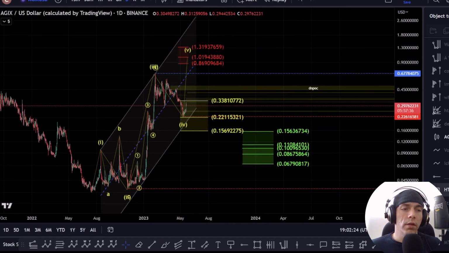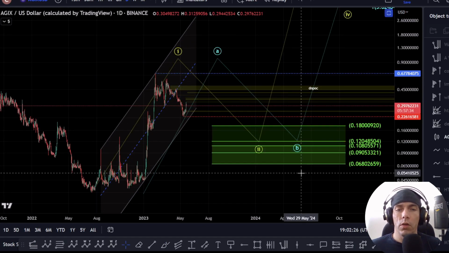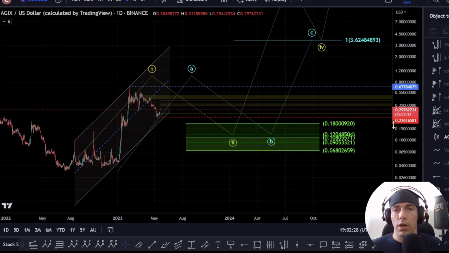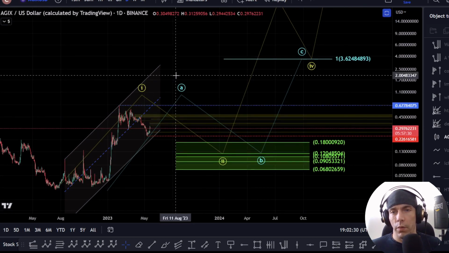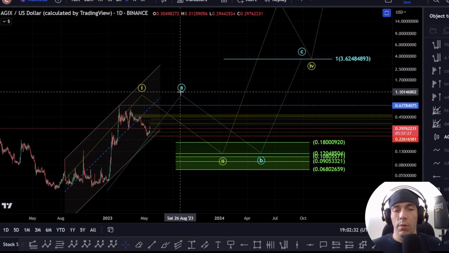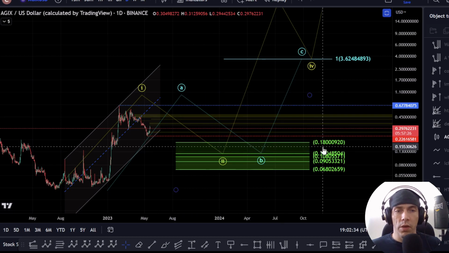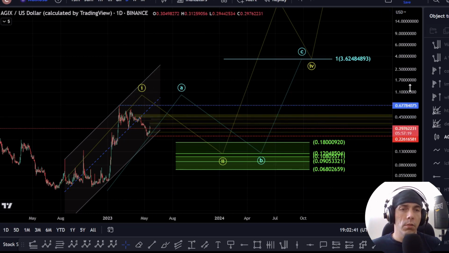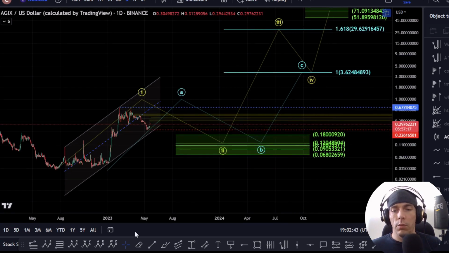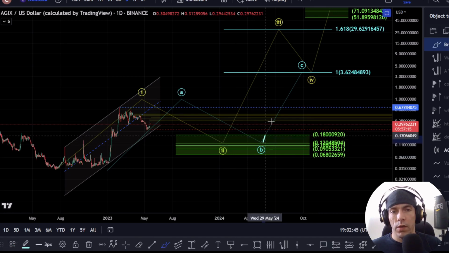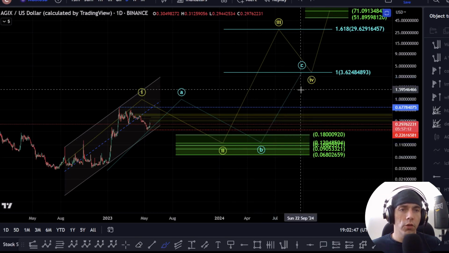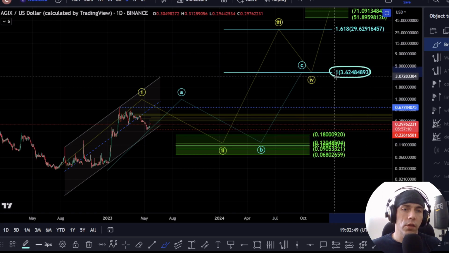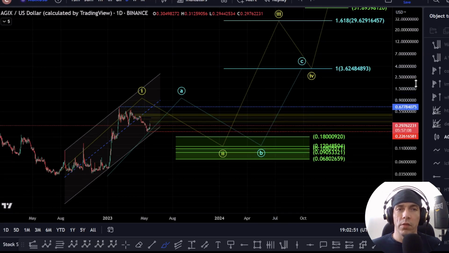Obviously we don't have all the information here. The other way we can look at it, if we want to be very bullish, is that we could argue that this is in a corrective state to the upside, where this five wave move would then look to complete an A wave, in which case we'd be looking for a B wave towards this 18 cent to this 0680. Now this would be off that target area that we had shown earlier, and what we could then see is an additional five wave structure which looks to take us up towards this 362, which I think would be a much more reasonable target.